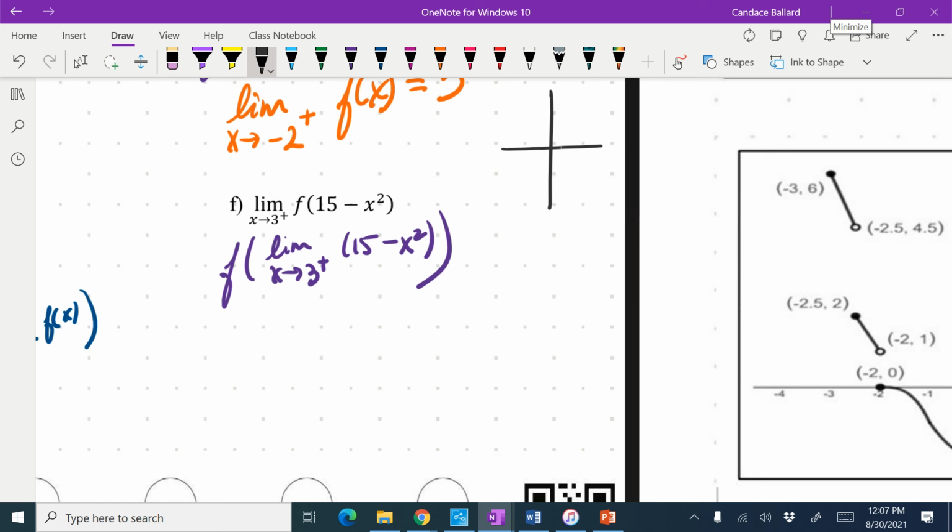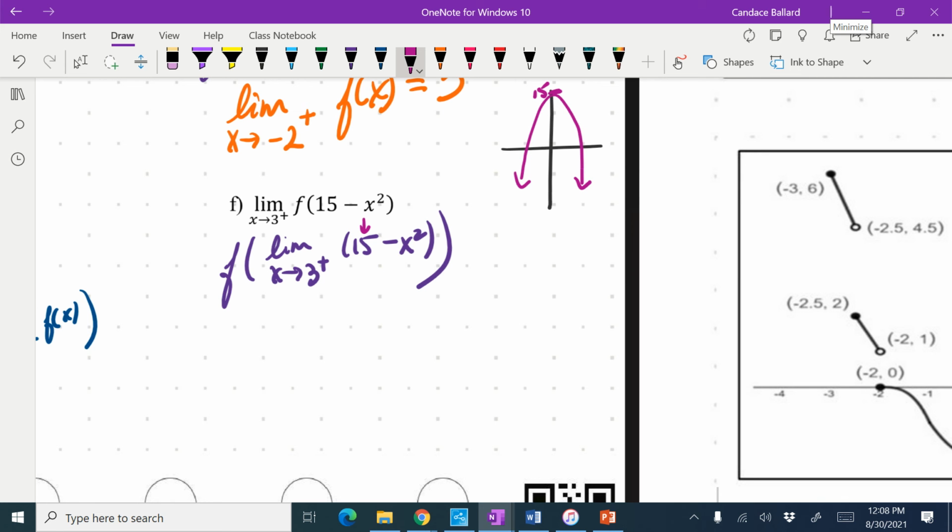What does the squared graph look like? You all should know that. It's a parabola. What shape does a parabola make? It's a U. Should it be right side up or upside down? Why is it upside down? It's negative in front. How high up should I make that vertex? It should be up at 15, right? Because that's the Y value right there. So I'm going to make it up at 15. I know it comes upside down like this.